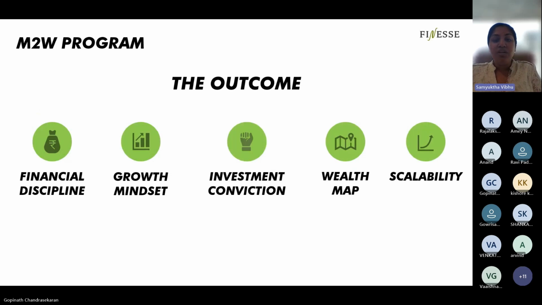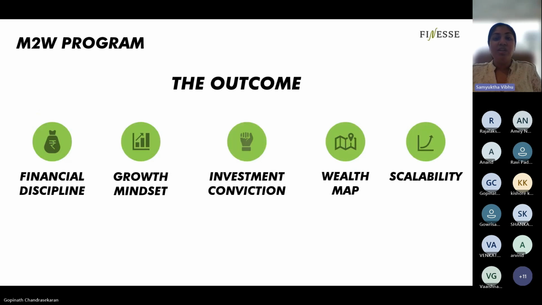We will help you build investment connection, which means that if you're with us for a cycle, you'll actually see how things work. You'll become a better investor. You'll be able to do more with your wealth. And we will give you a wealth map, which shows you where you are. It's a comprehensive overview of your finances. So in terms of what kind of investments you need, what kind of insurance you need, how you can work on your credit, some best practices in terms of managing your money and your savings. All of this would be part of the wealth map.